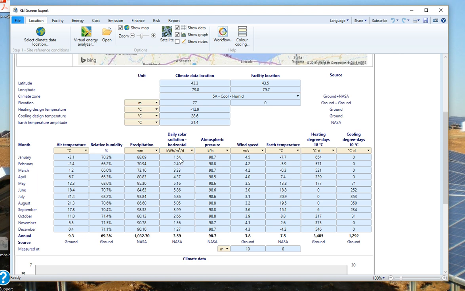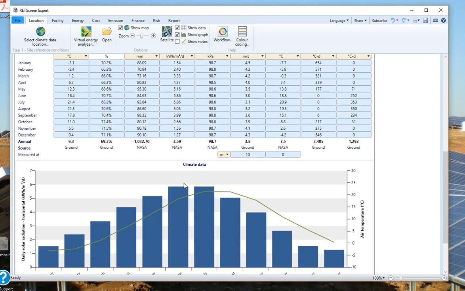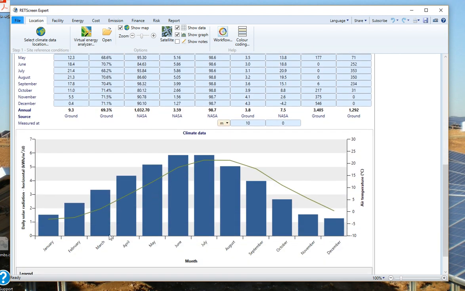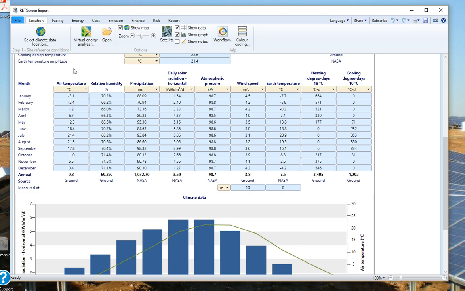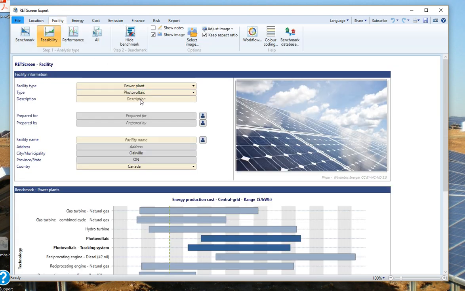Kilowatt hours per square meter per day is the same thing as saying peak sun hours. In January, on an average day, we will get 1.54 peak sun hours every day, on average. You get the idea. Here it is in a graph format. Apparently we get more sun in the summer than we do in the winter.